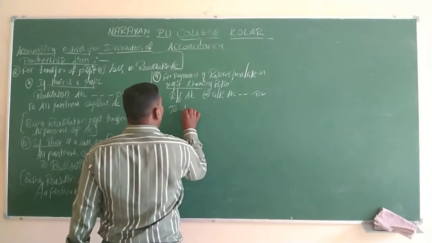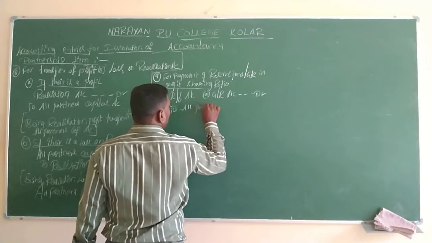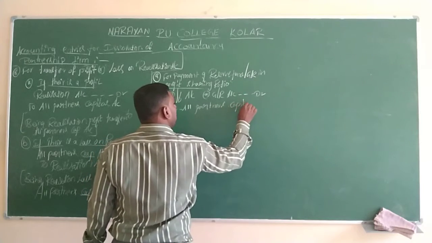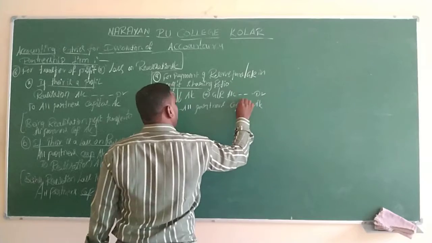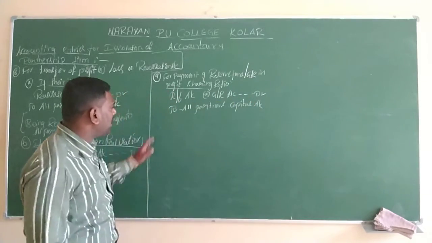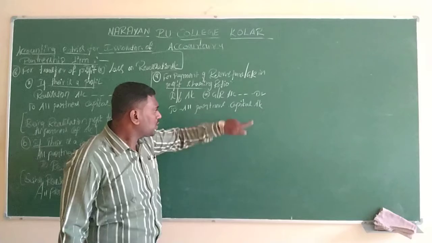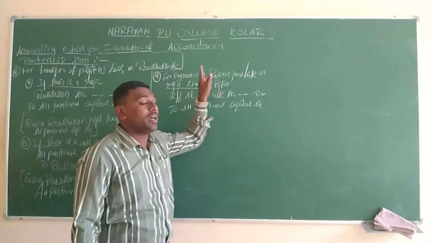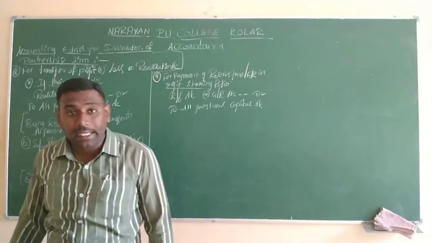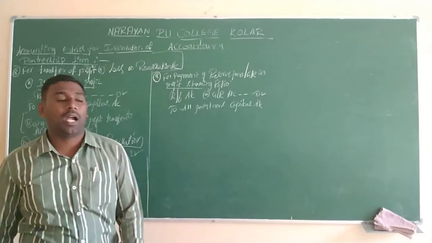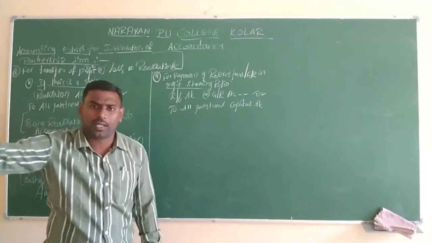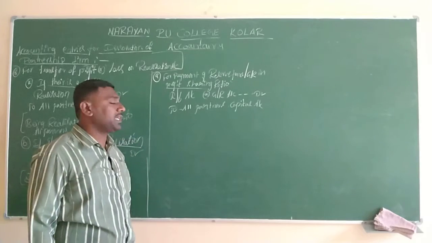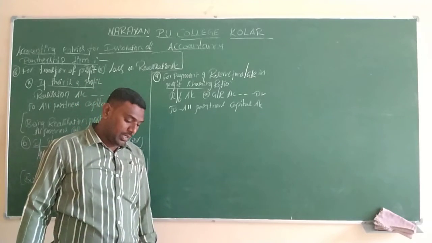debit, to all partners capital account. We will write the amount on the credit side of all partners capital accounts. So the amount recorded in the general reserve or reserve fund account, which the company has to maintain, we have to transfer to all the partners capital accounts only. So like this we have to create journal entry number 8.